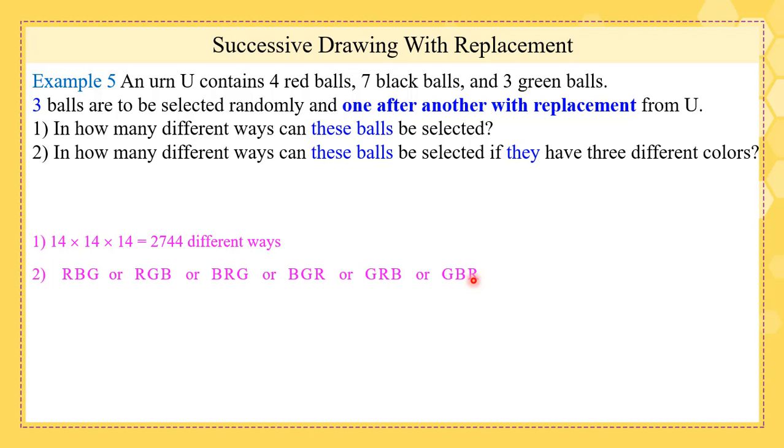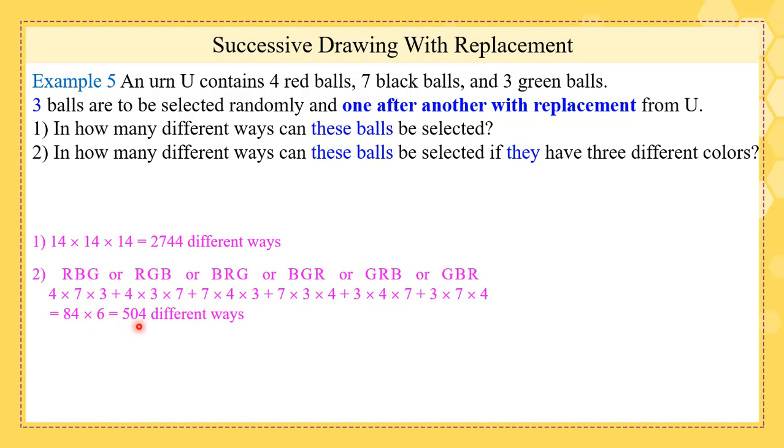You see, this is time consuming. We're going to do it in this way, but we're going also to use the order method. So to choose a red ball, we have 4 different selections. Then for black, we have 7, and for green, we have 3. And then we repeat it 6 times. This would be 84 multiplied by 6, and this is because of the relation between addition and multiplication, which is 504. Or we can simply use red, black, green multiplied by the order.